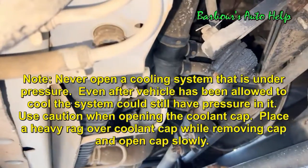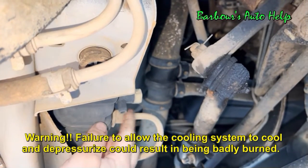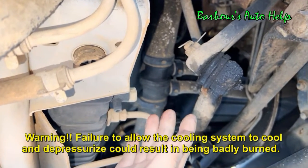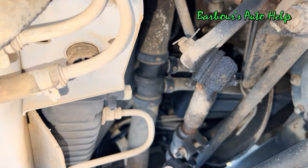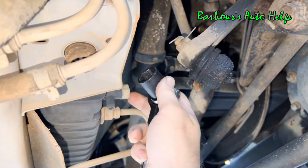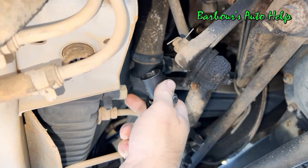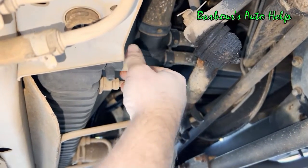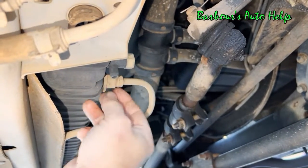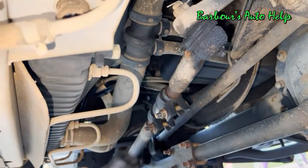All right, so the petcock is just underneath the front of the vehicle, behind the front bumper, on the driver's side here. I forgot to get my gloves on. You want to wear gloves before you do this. Some good old nitrile gloves will work just fine. You see, you got this little nut right here. It's actually a 19 millimeter or 3/4. A socket will go on that just fine, or a wrench, and you twist it counterclockwise, and the coolant drains from right there. Be sure you got a bucket, and you got your ground protected.